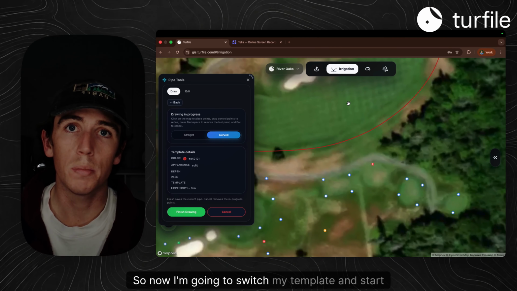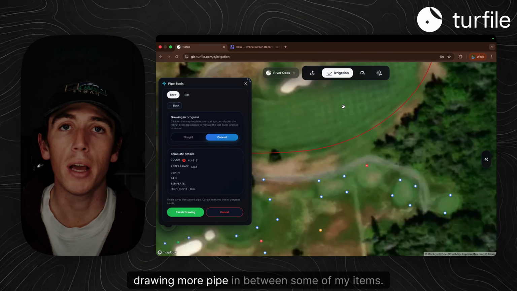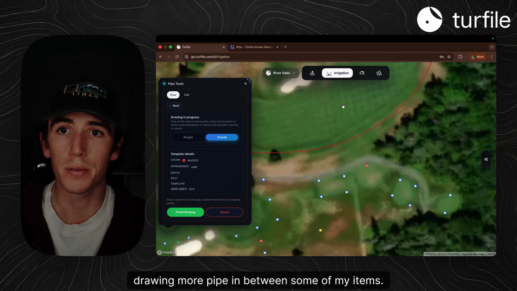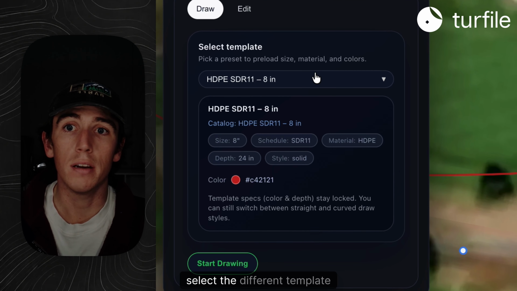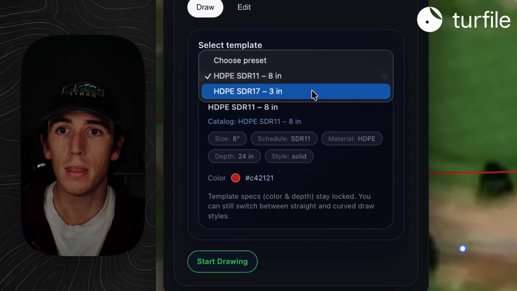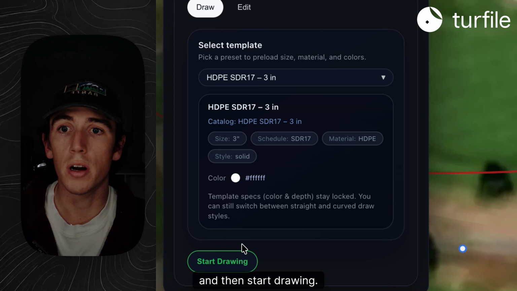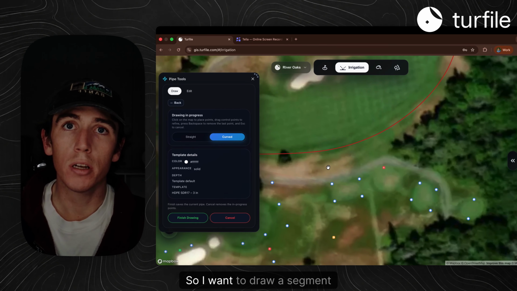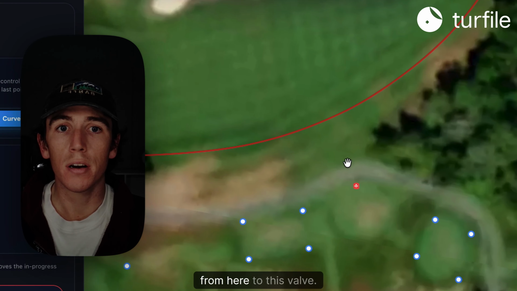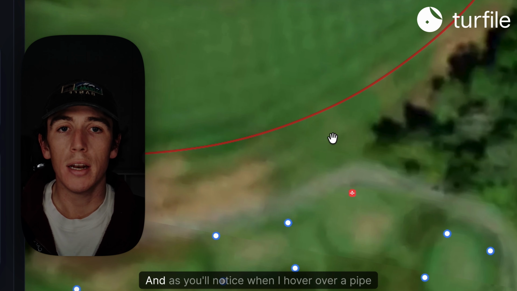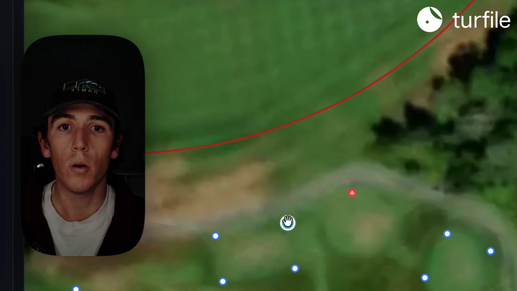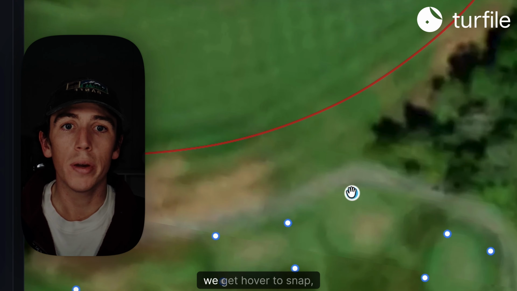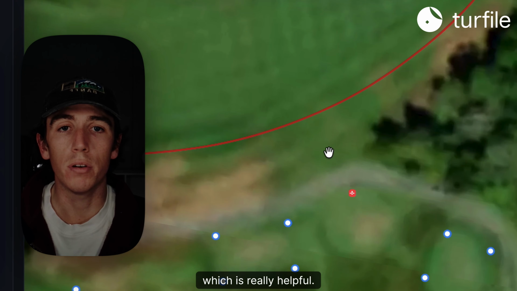So now I'm going to switch my template and start drawing more pipe in between some of my items. So let's go back, select the different template, and then start drawing. So I want to draw a segment from here to this valve. And as you'll notice, when I hover over a pipe segment or an irrigation item, we get hover to snap, which is really helpful.